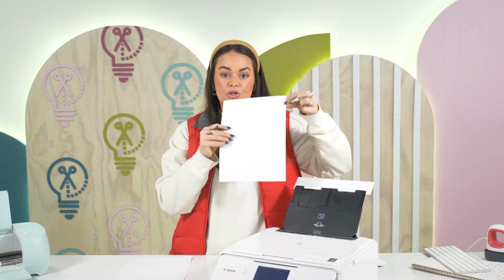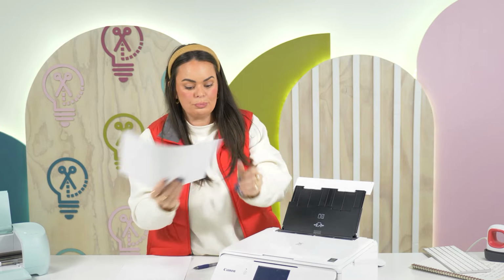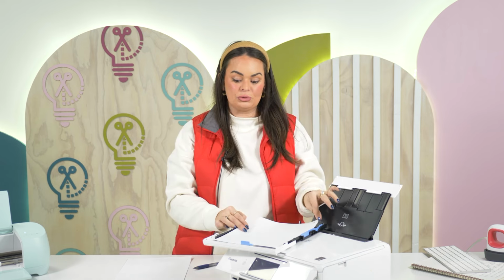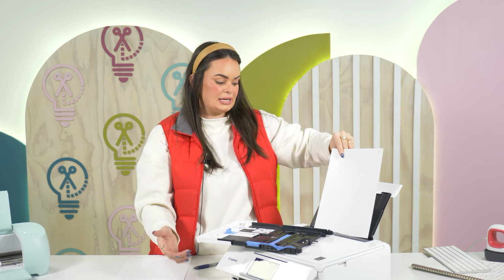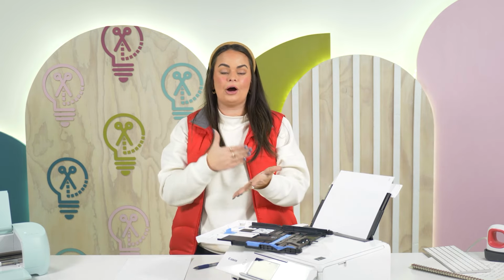No matter whether you put your paper in the rear tray or in the bottom tray, neither one of those matters. What matters is that the X that is in the top right of your paper gets put in the top right when you lay it down. So you can see when we're laying it in our tray, we are laying it with the X in the top right. If we are putting it in our rear tray, we are placing it with the X, once again, in the top right. That is going to be the most important thing, learning how your printer prints.